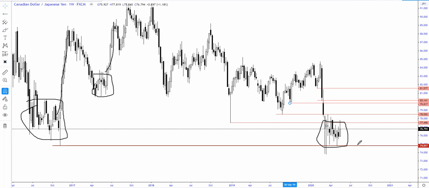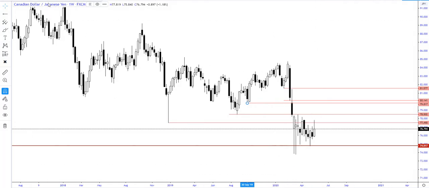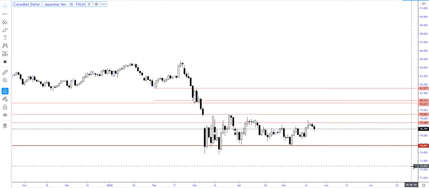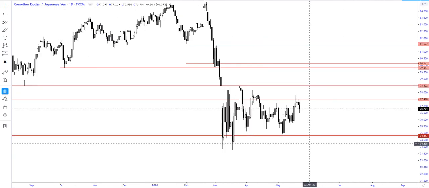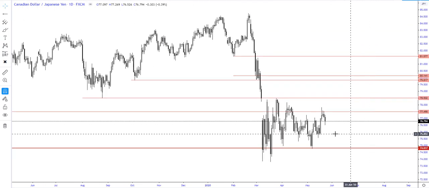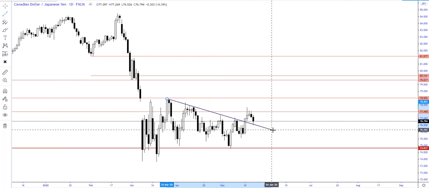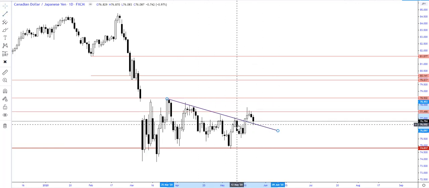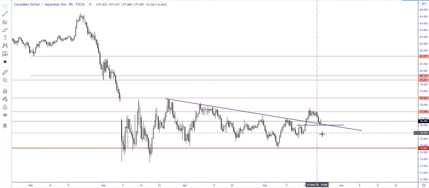Okay, so if I'm completely wrong, obviously if it makes a clean break below here, then I'm happy to switch my bias and look for shorts. But if it's suggesting longs to me, then I say okay, that's fine, I'll go with that. Then I need to ask, what about confirmation? If we're still capping it, technically we're still range bound till proven otherwise. I can't just take a long because I want to take a long. This is a key SR level we've come towards, and I spoke about this. I don't use trendlines, but this is just to show a possible breakout. That's a support level there on the daily. If you look on the lower time frame, we've got that SR there.